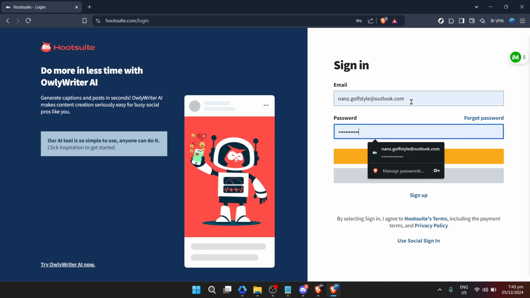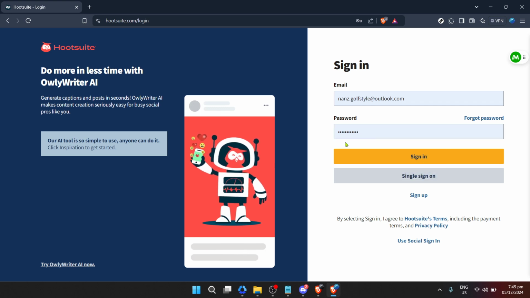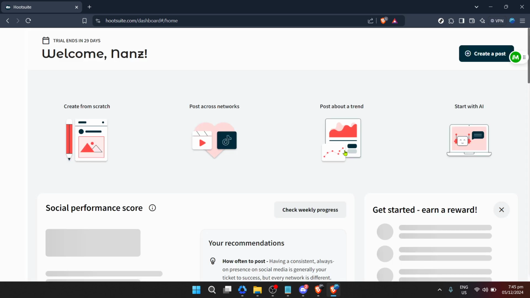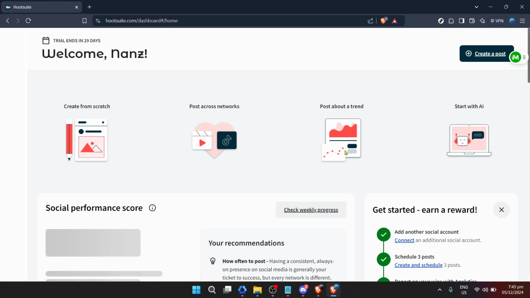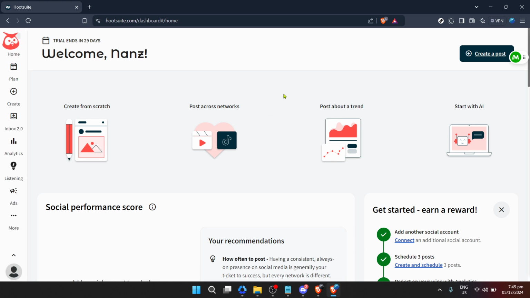After entering your email, the next box you'll encounter is for your password. Type it in carefully and then hit the sign in button. These two seemingly simple steps are your gateway to the vast functionalities of Hootsuite, so ensuring you've entered the correct information is key. Once you're signed in, you're greeted by the Hootsuite dashboard. This area is the command center for all your social media management tasks. However, today we're focusing on setting up and utilizing streams, so let's direct our attention there.